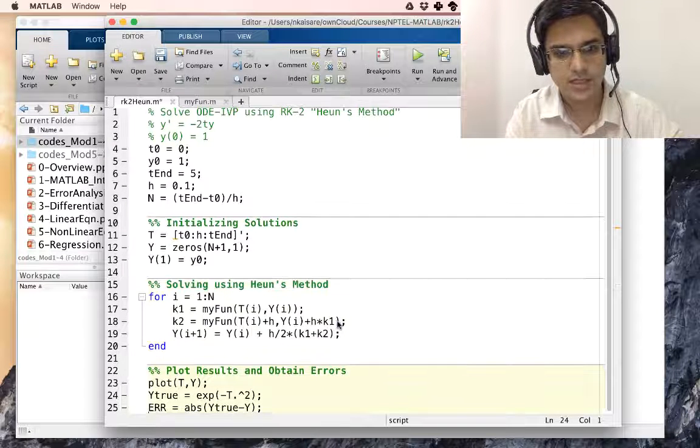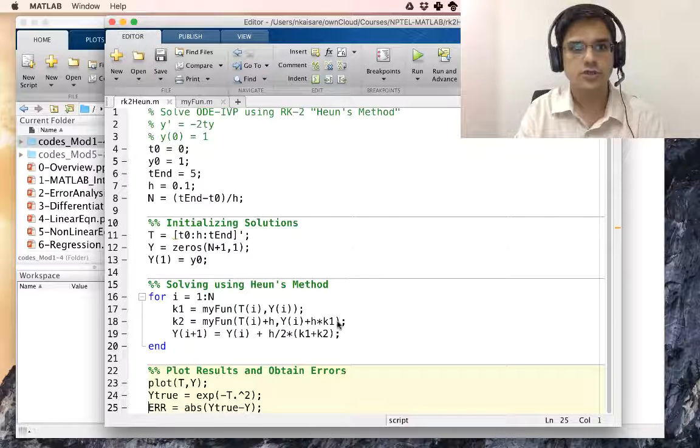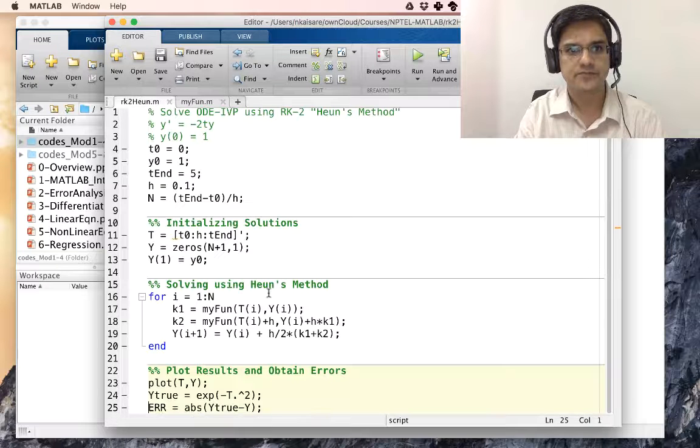Okay, and this becomes our RK2-Heun's method, which uses the function myFun. Let's save this and let's run.